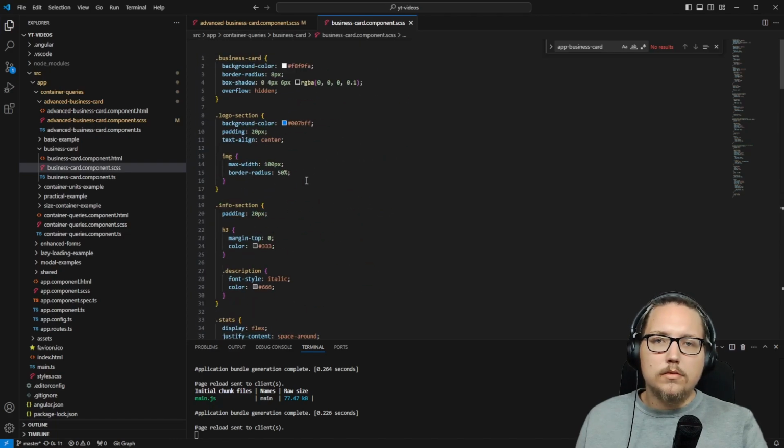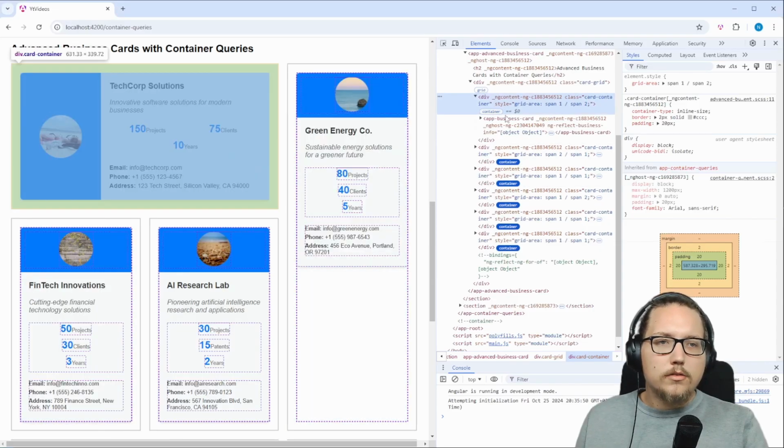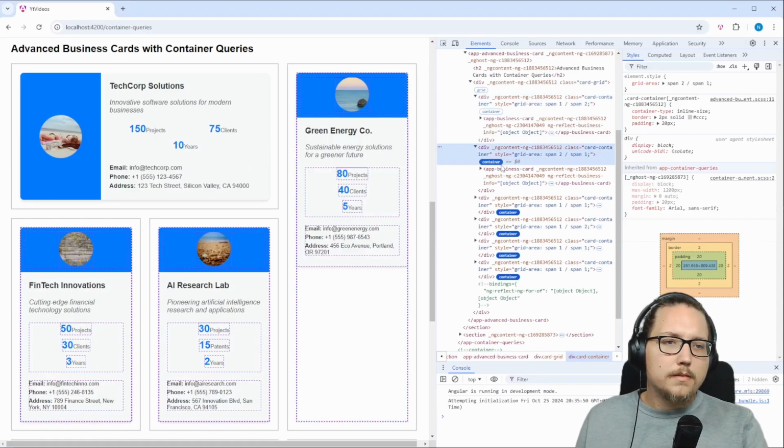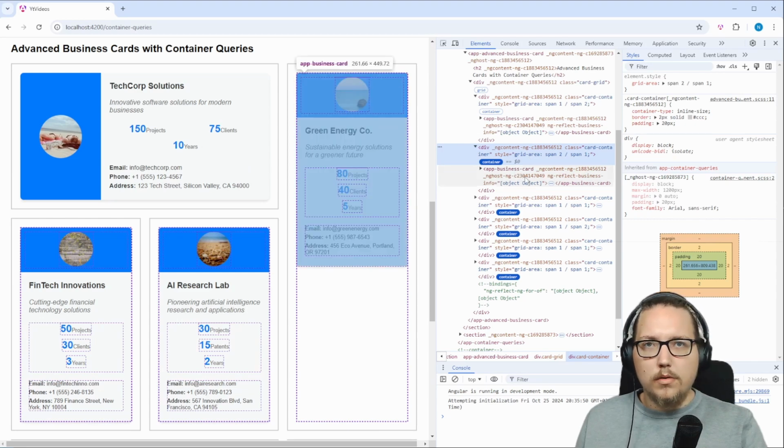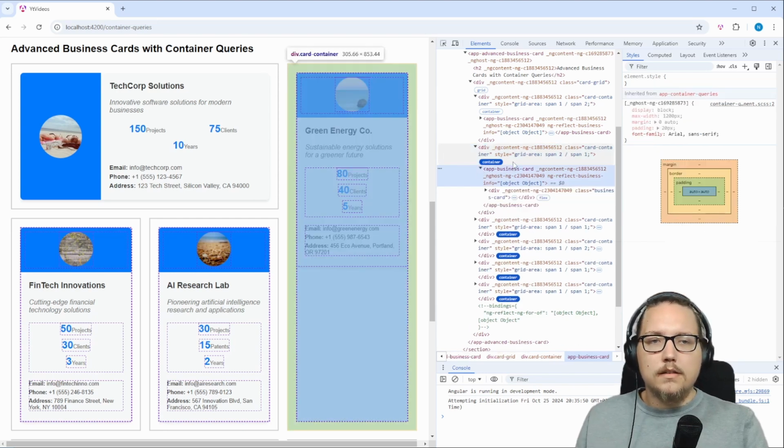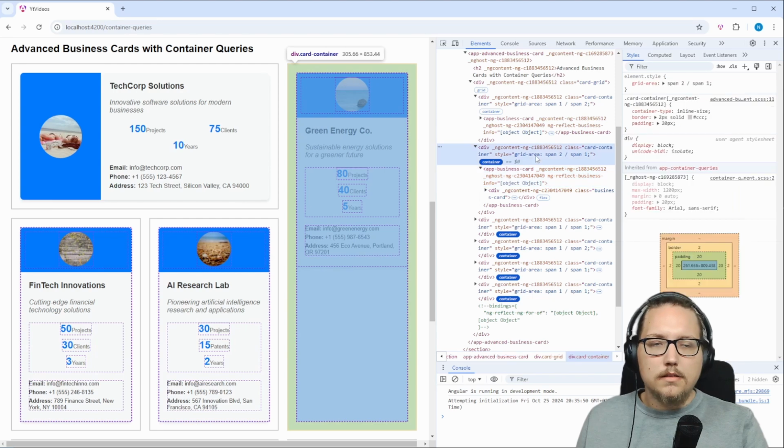Also important, if you check where the containers are placed, they are placed above the component. That's what I said in the last video: it's important where you place the container type.